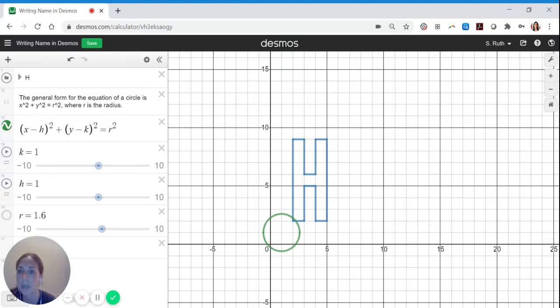So again, kind of what I'm doing here is I'm going to then play the K value and just let you observe that just like we thought, it's going to move the circle up and down. And then once it gets back into view here, I'll switch and play H for you. And just like we think, it should move it left and right. So this is where you can just play around with your sliders until you get that O to a place that you like, make it have a radius that you like. So I'm kind of getting into the ballpark of where I want to be with my O thinking that I want it after my H. I want it to be about the same size as my H.